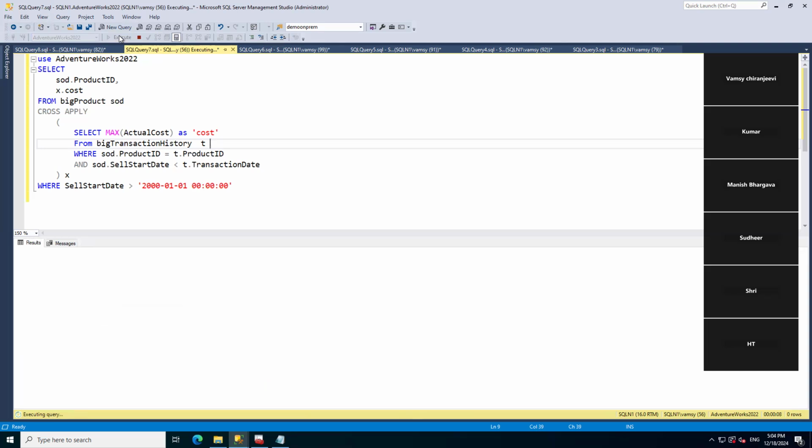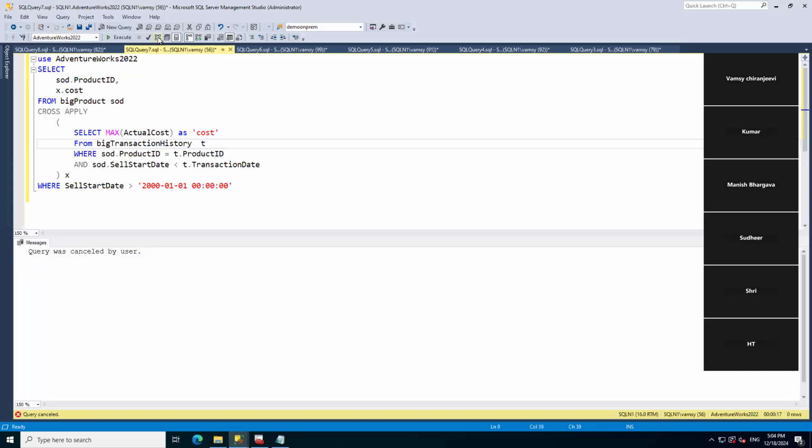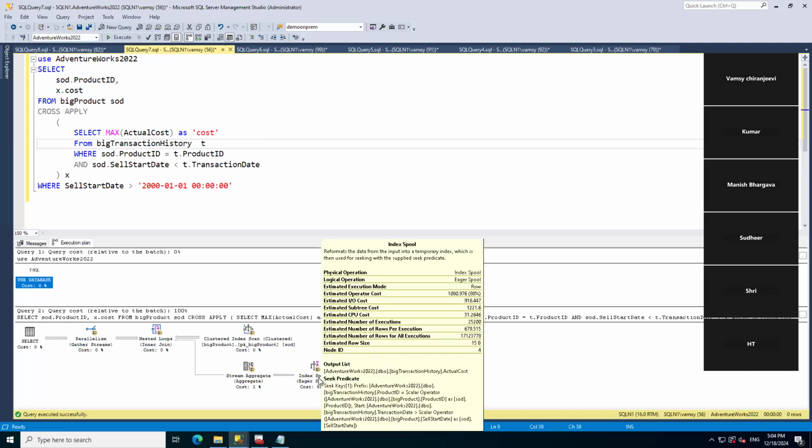I think we need to include the output list as well. Exactly. You can see clearly this is running for a long time. I will cancel this. Now, if you watch out for the estimated execution plan again, there is a section called output list. Leaving out the seek predicate, there is something also called the output list.